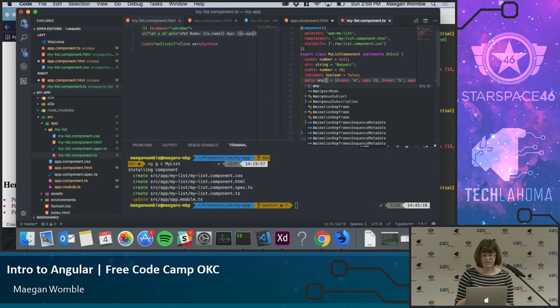Now, here's something about Typescript that I wasn't going to go into too much today, but you can actually create your own custom types. So in the future, instead of having just an any, you'll want to create your own type interface for your object. So you'll say, I'm going to have type person, and type person is going to have inside of it 2 properties: name and age. It's going to type the name as a string and the age as a number. So that's one really cool thing that you can do with Typescript.